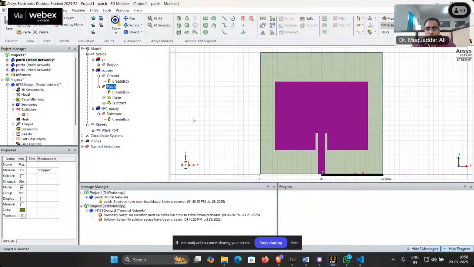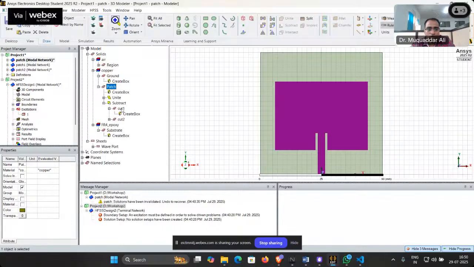Now you see this is our own microstrip patch antenna, and the resultant feed line starts from here and is inserting in the patch. This kind of feeding is called inset feeding, in which the feed terminal is inserted inside the patch. So by controlling this feeding depth in length, we can control the impedance matching.